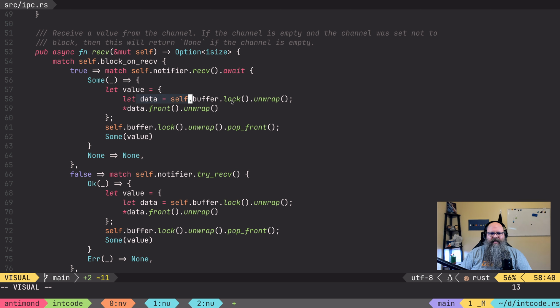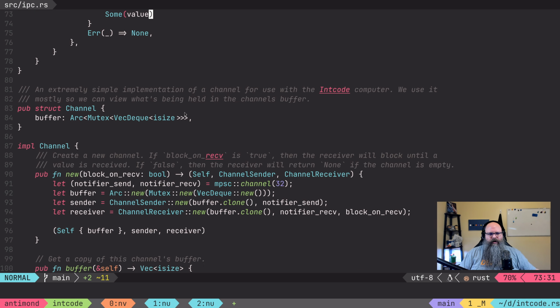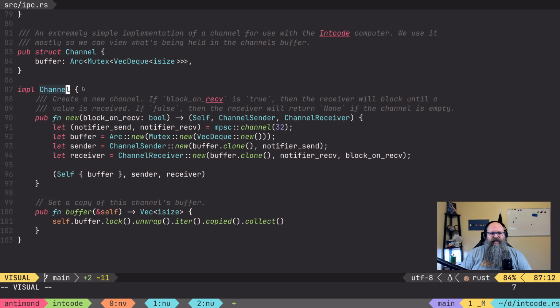If I were to pass this mutex lock into something that was awaiting, then I might have to use Tokio's lock. This has all been maybe too confusing, especially if you're very new to asynchronous programming. You can just ignore the previous two minutes. I apologize for that. But again, essentially the channel is just a way for you to get a sender and receiver.